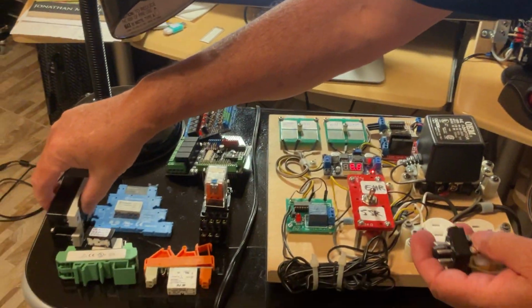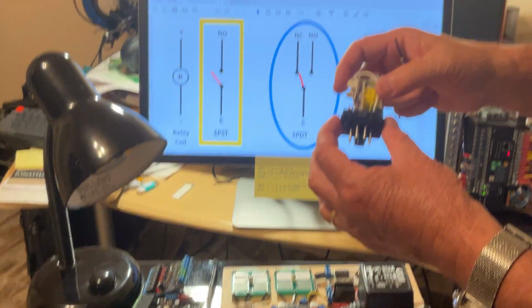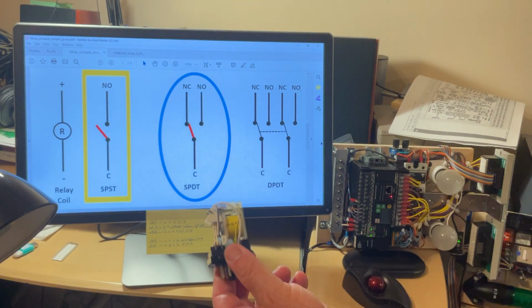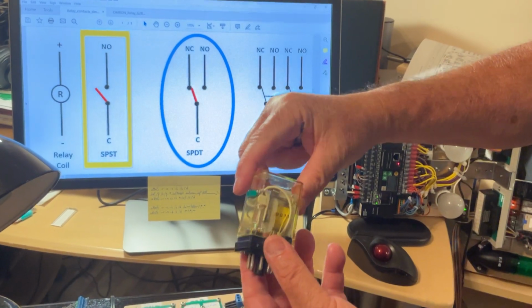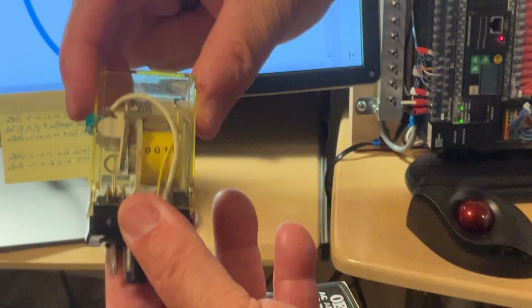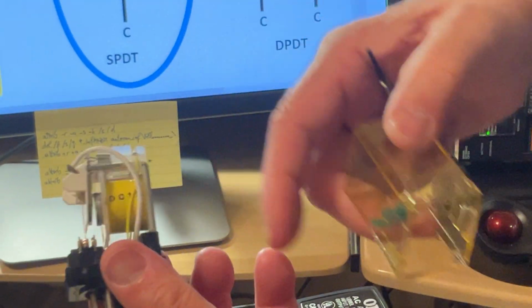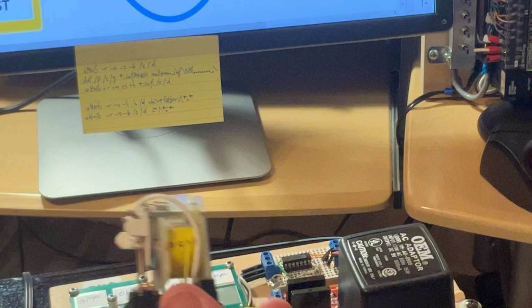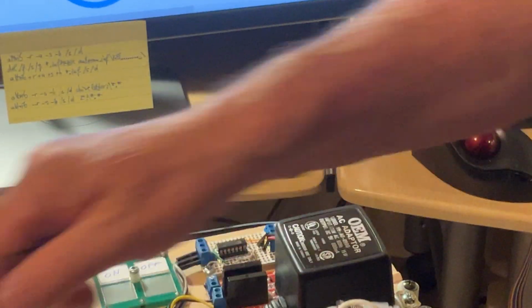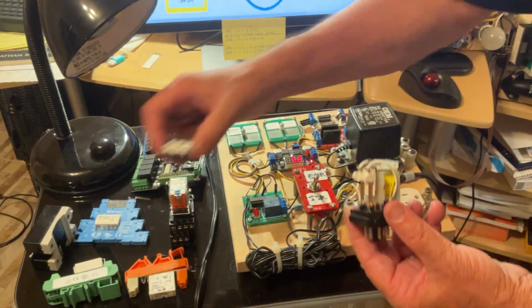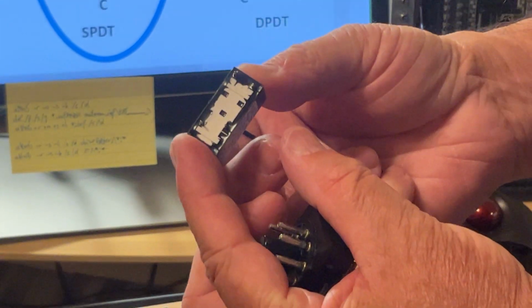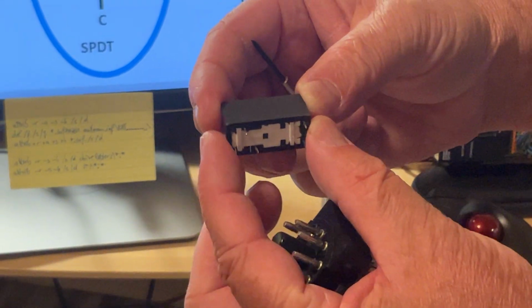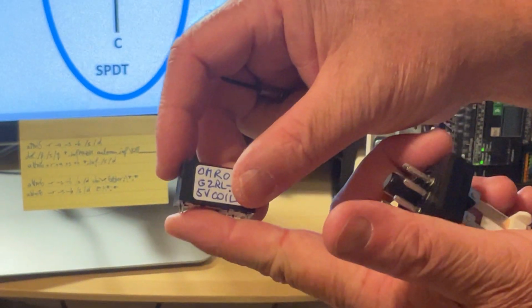The second kind of classification is for the electromagnetic relays, standard ones, because this one, I just took it out of the box. So if I remove the plastic box, it's like an open relay. I can touch all the elements I want, the coil, the contacts, and so on. But then you have this kind of relay, which is completely sealed, and this is actually what we call a PCB relay, printed circuit board relay, because it can be placed on a board and soldered.